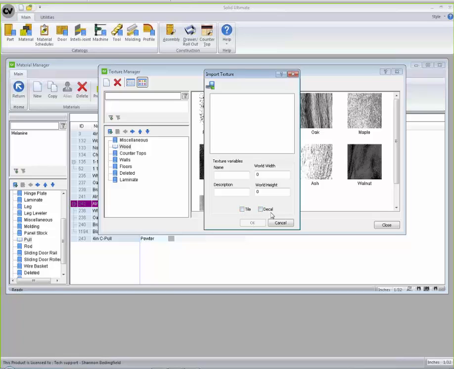Now the decal is the same option as before. It was worded differently. It was blend with finish color or something along those lines. These wood grains are not going to have decal checked. They're going to come in and then they're going to put the finish color on top of it. If I'm looking at one of the floors or one of the walls or something like that that has its own color, that has its own pattern, those are actually going to be decals, because you don't want them interfered with by the color that's going on in the room.